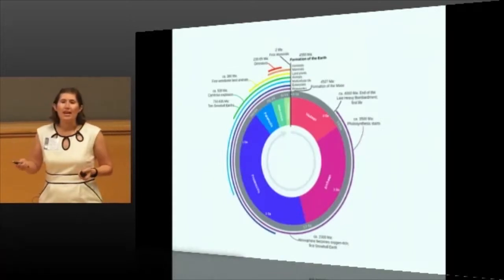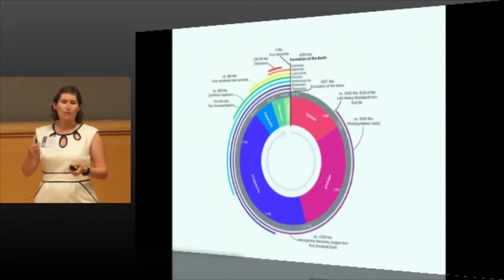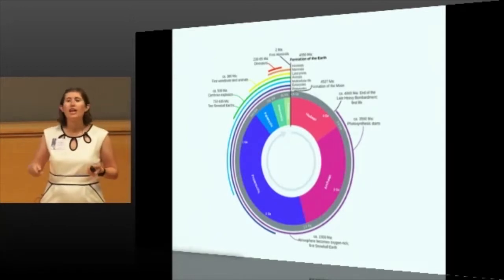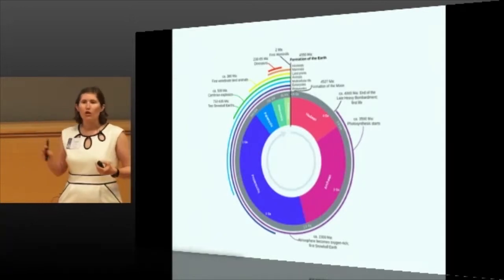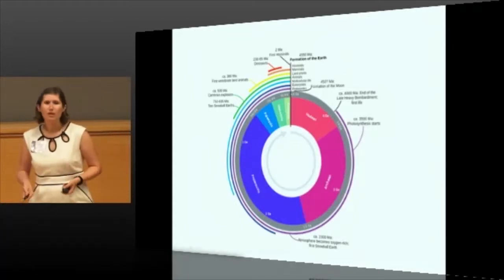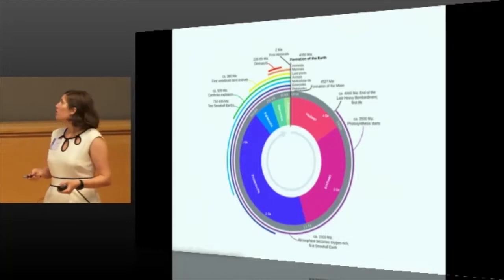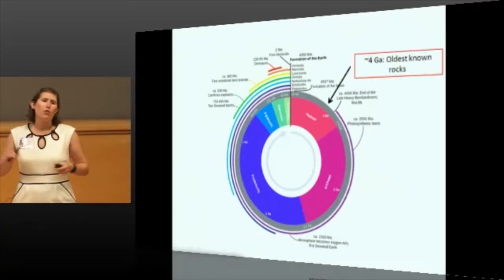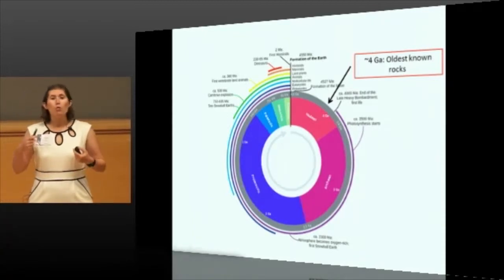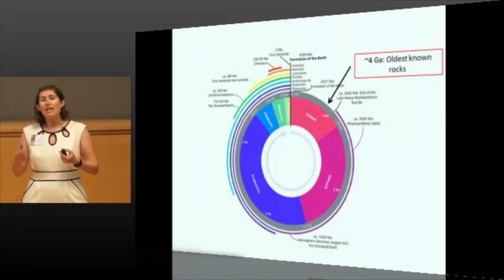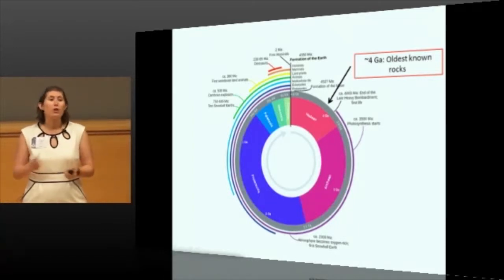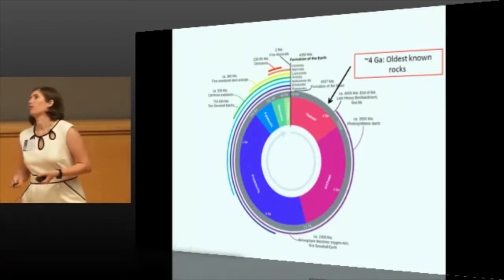So let's just go back to this diagram of the timescale of the Earth for a minute, and I want to go through some of the key events in early Earth history to give you a good idea of what was going on at different times and the kinds of topics that our speakers today will be talking about. So we really kick off in terms of geobiology roughly 4 billion years ago, which is when the oldest known rocks that we can access were being formed. So anything that happened before 4 billion years ago, we don't know about from the rock record on Earth because those rocks aren't there anymore, they're gone.